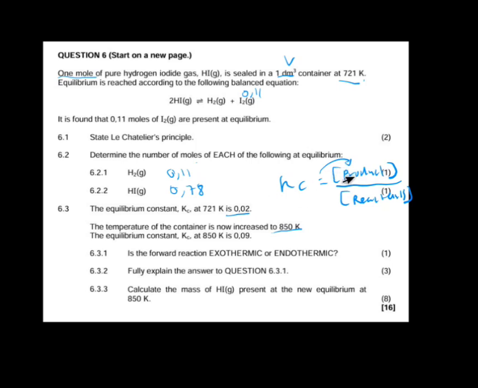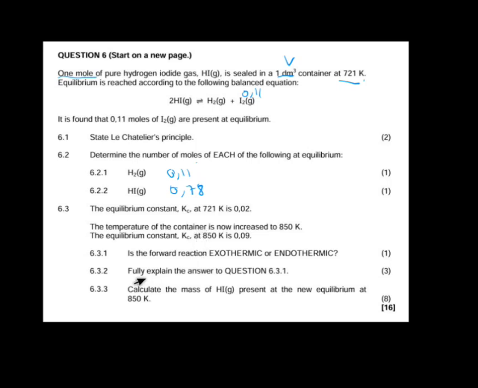So it just means the forward reaction is endothermic, because notice, increase in temperature favors the endothermic reaction. We also know that Kc became large, meaning that the forward reaction is what became large. So therefore, the forward reaction is endothermic. Yeah, so I hope you get this. The main purpose of this video is not this, it's the next level.